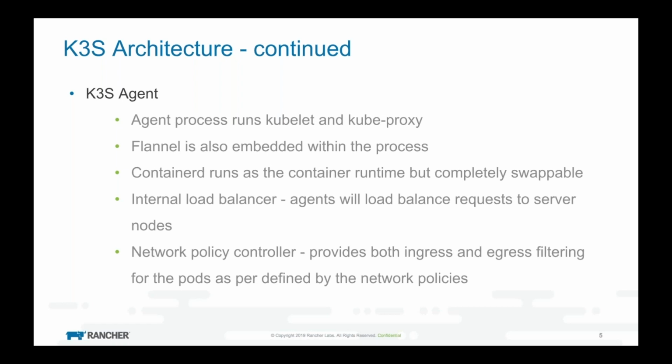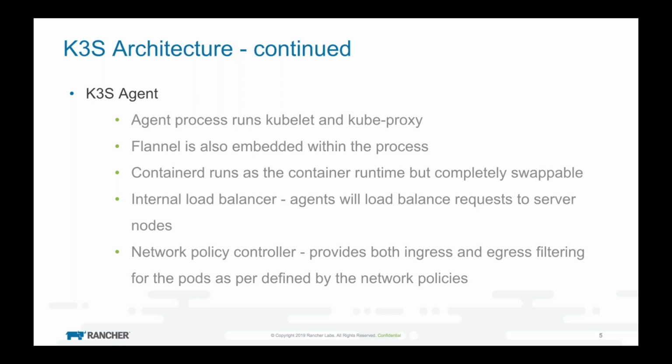It also runs Flannel as an embedded process. It runs the containerd daemon by default, so you don't have to install any runtime unless you choose to run with Docker. Then you will have to install Docker beforehand. But by default, K3s runs containerd within the agent process, so that you don't have to install any prerequisite runtime for running containers.